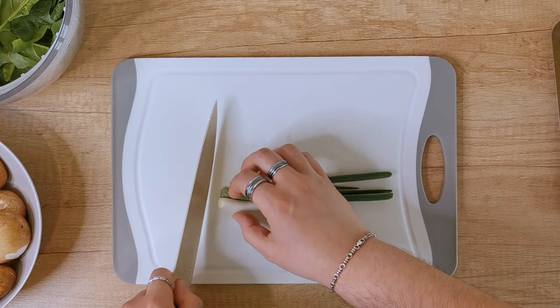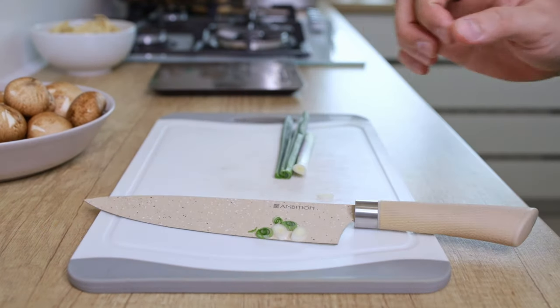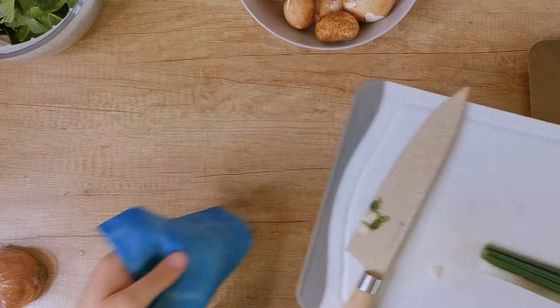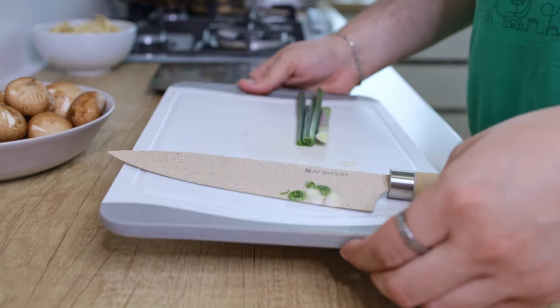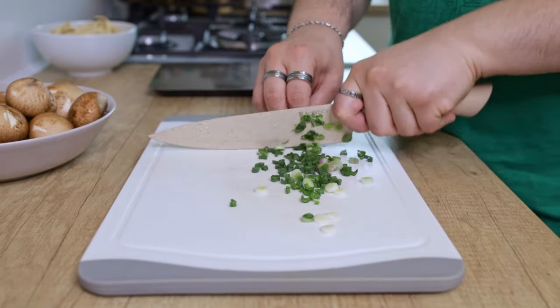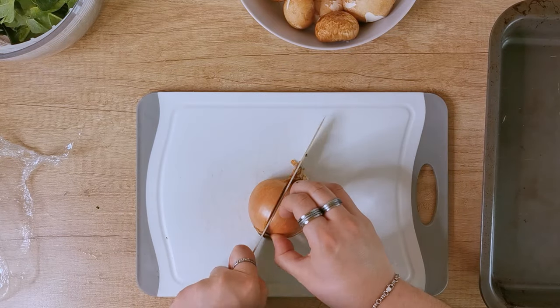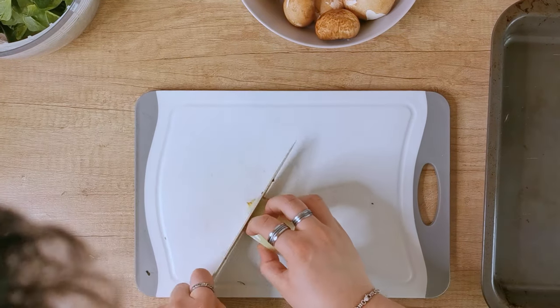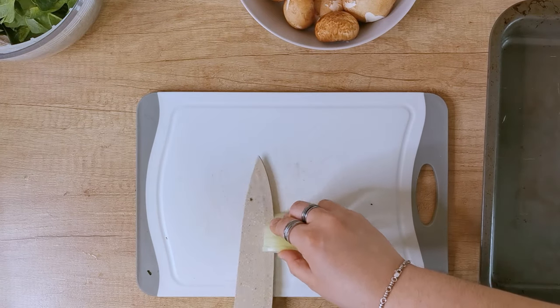We'll start with cutting the onion. I'm using a combination of green and yellow onion. I hate when the cutting board tries to run away with my food, so to stop this from happening, use a damp dishcloth or kitchen towel placed underneath the cutting board. I diced one green onion and about half a medium-sized yellow onion, for a total of 50 grams of onion. You can skip the green onion, but I like it for the fresher flavor.